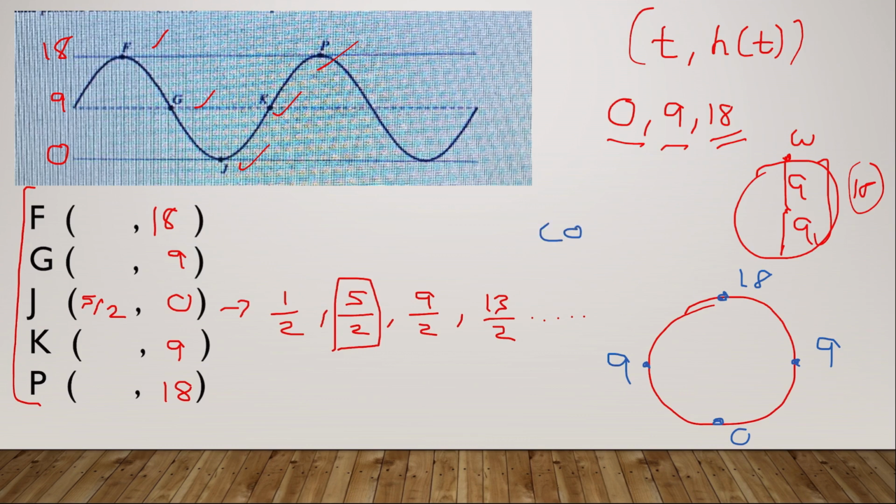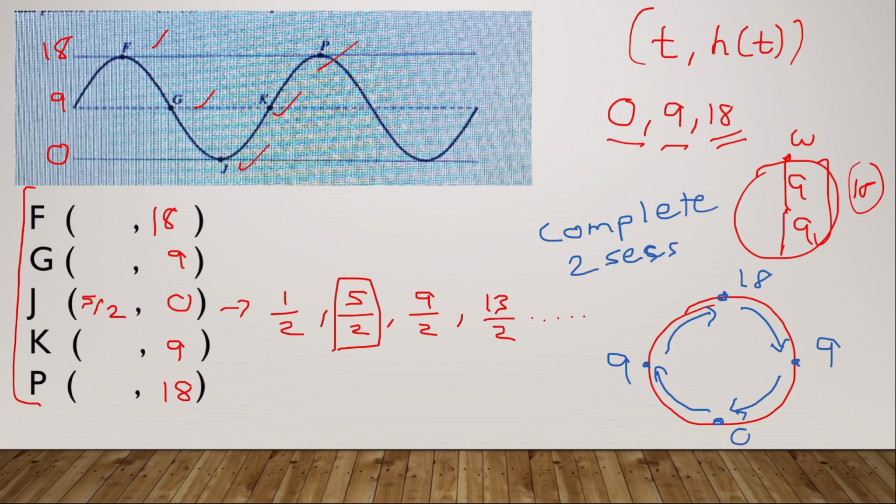Now I know one complete rotation takes 2 seconds, then how much would 1/4 take? And that is exactly half, right? So half a second later, my W will be at height of 9. Another half second later, I'll be at 18. Another half second later, I'll be at 9 again. And at the last half second, which completes 2 seconds, I'll be back to 0.